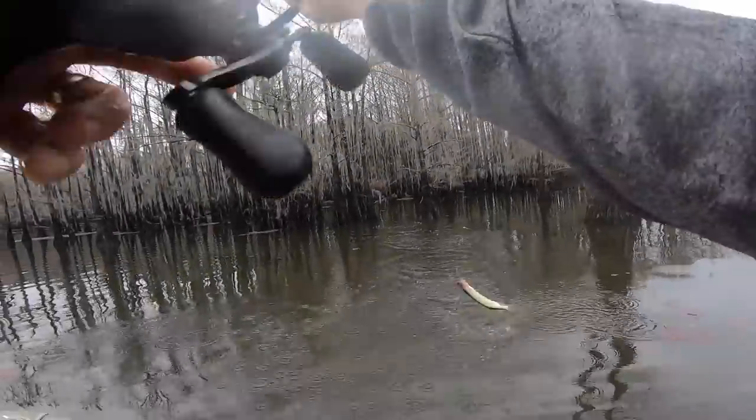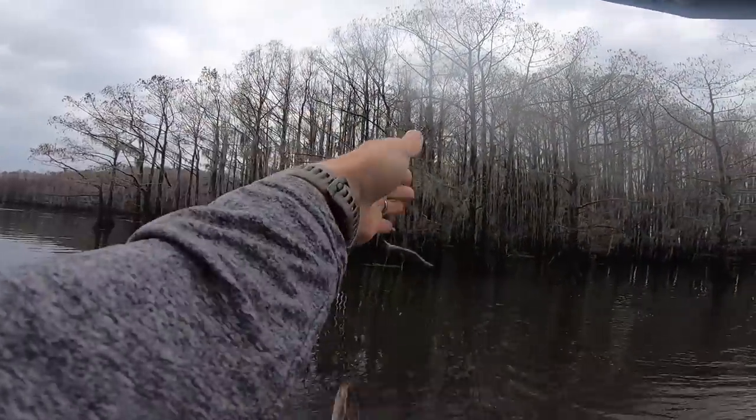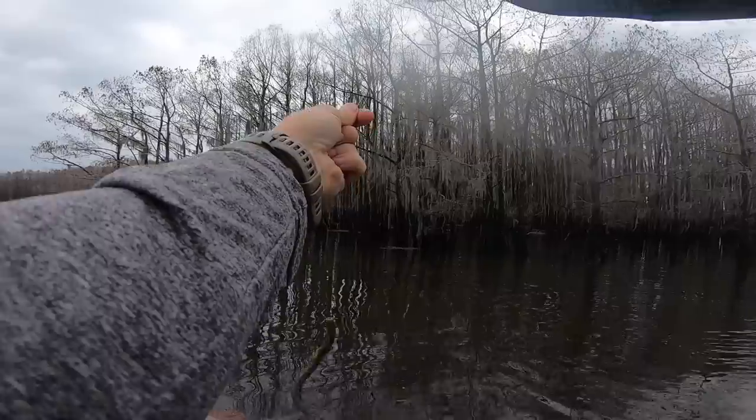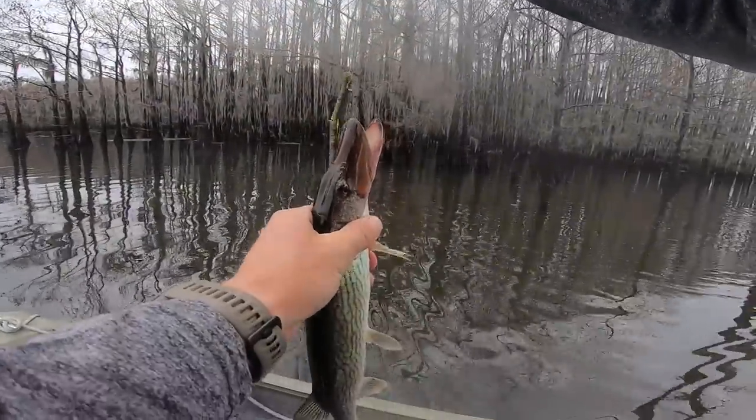Oops, got it. There we go. God, he ate it right there in between the trees. Oh my gosh, it's a pickerel. Holy cow. Holy cow, I got a pickerel. Oh my gosh, this is my first in Texas. Holy cow, this is awesome.